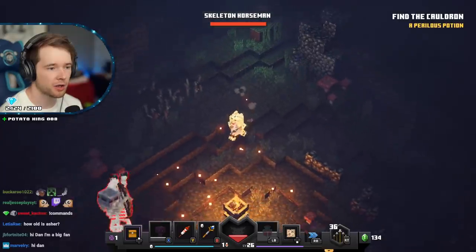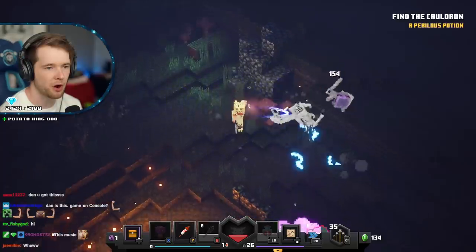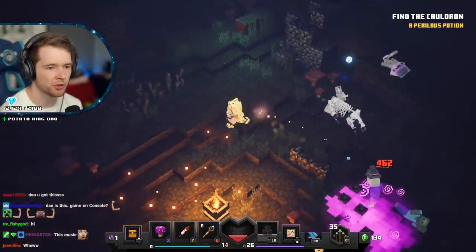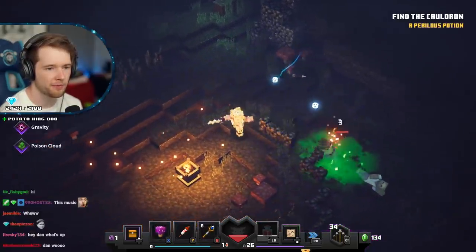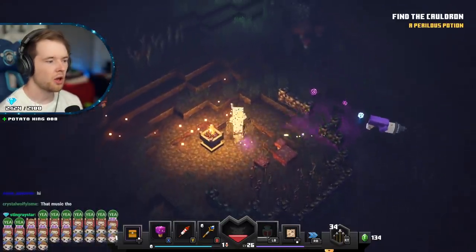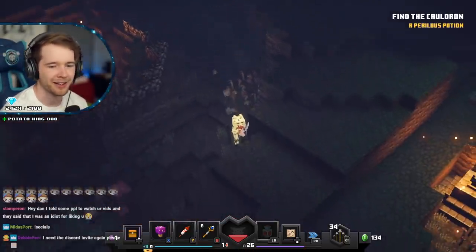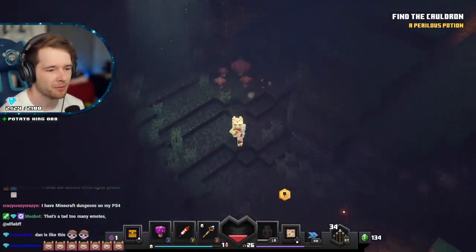Oh, and the soul daggers are gonna make this way easier to power up our lightning thing as well. Do not touch me, I'm fragile! I mean, I'm not fragile, I'm fine. Oh, that was a close one. I like that music, though. That music's kind of a vibe. A scary vibe. But it is kind of warm.